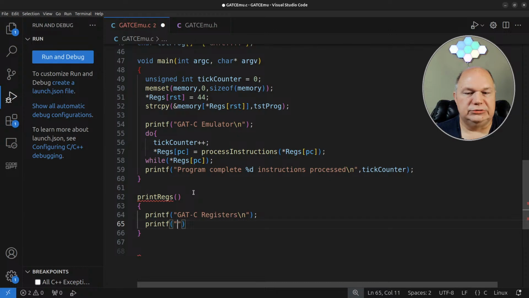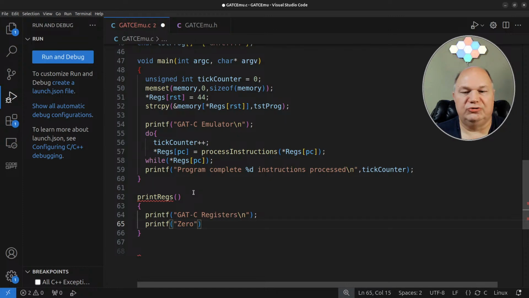Let's see. Kind of like putting the value in front of the name, but we won't. Let's see, and for verbosity purposes, we'll put out their whole names.